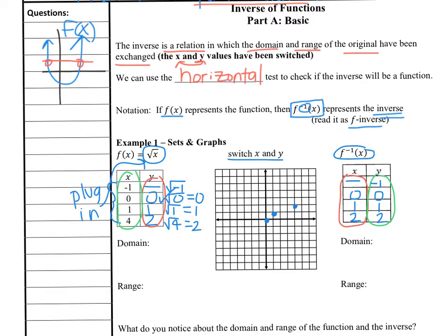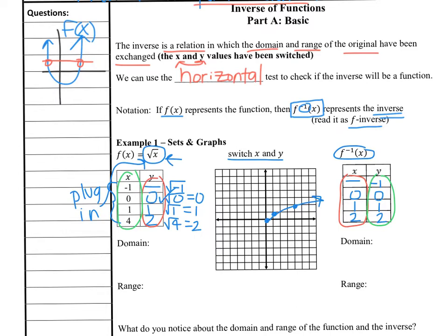Okay, so you can't go to the left any further. Your graph is just going to go like that, because to the left of that are negative x values, and you can't have a negative underneath that square root symbol. So there's just no points to the left of the y-axis.